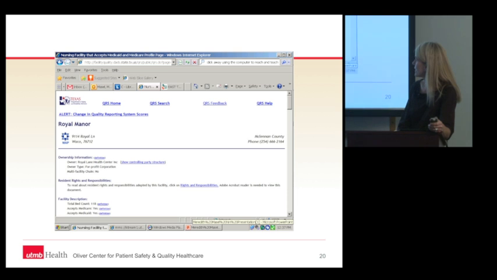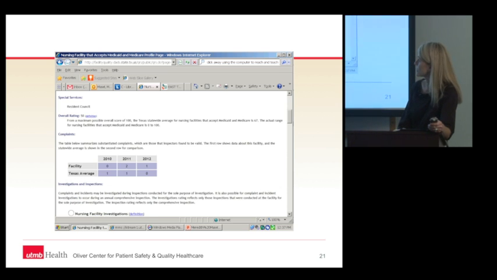As you scroll down, you can see their overall rating with the state average. These are tough to read, but that's what this is. If they've had substantiated complaints that have been investigated and validated by inspectors. Now, that doesn't mean that they haven't had a lot of complaints.